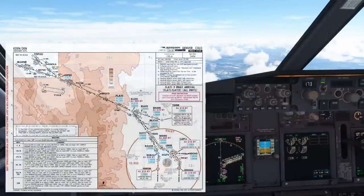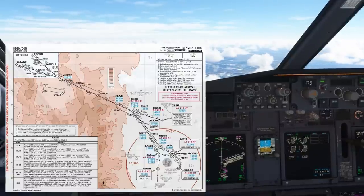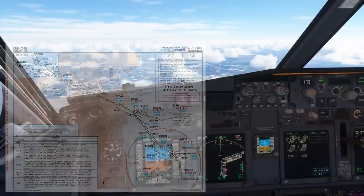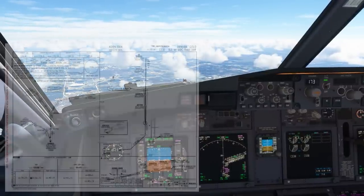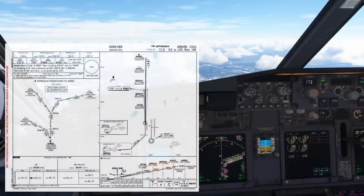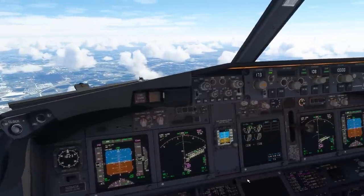Anyways, I say tracking inbound towards waypoint Tushna. We need to be 13,000 feet at 210 knots. And we're showing about another 10 miles to run there currently. From Tushna, we're going to be joining onto the ILS transition. That takes us inbound towards waypoint Shred. We need to be a mandatory 10,000 foot at waypoint Shred. You can see we've got 10,000 pre-selected here on the MCP.